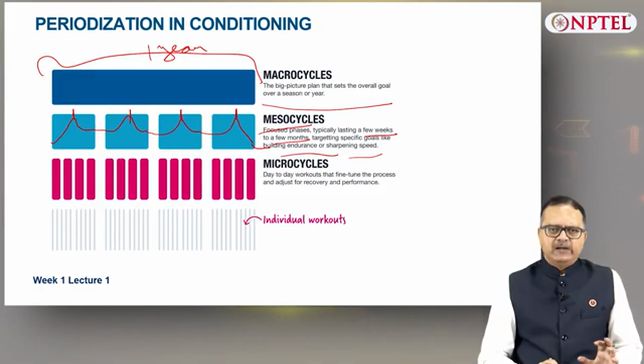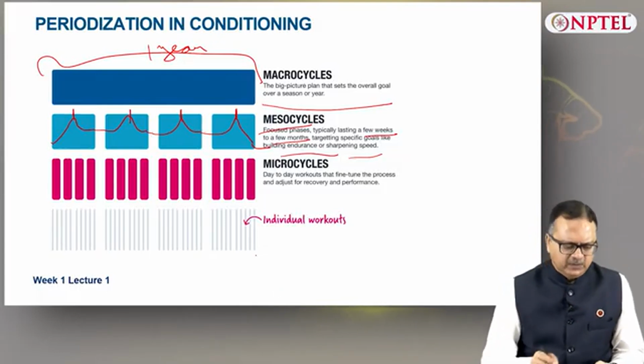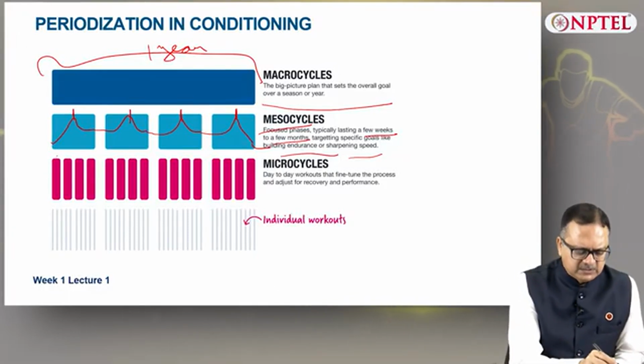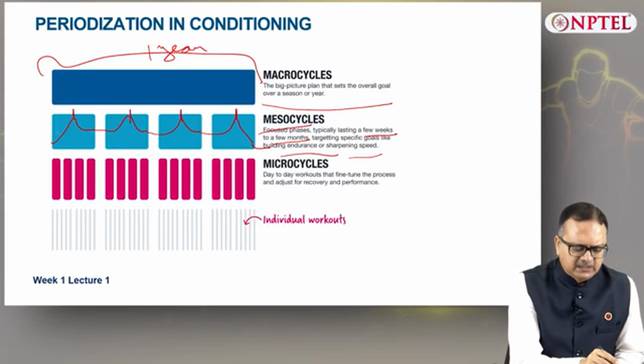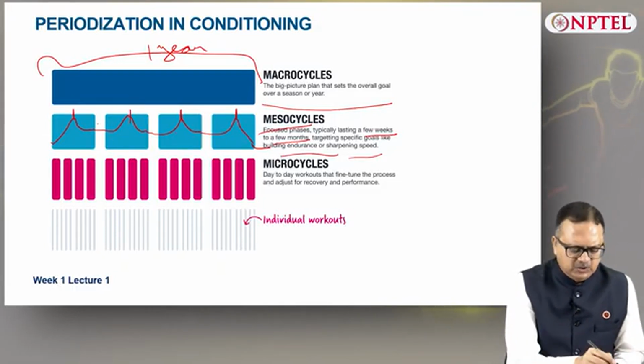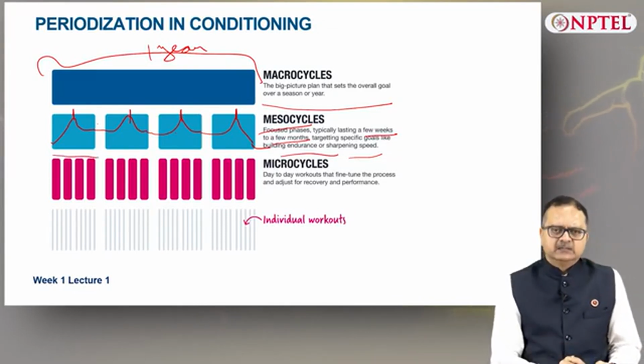You have to know when to peak your athlete and when to bring him down. Simply put, this is what you're trying to do. Towards this, you will design your microcycle, or your weekly and daily workouts. So your mesocycles are generally about 3 months each, and within them will be your weekly training programs.